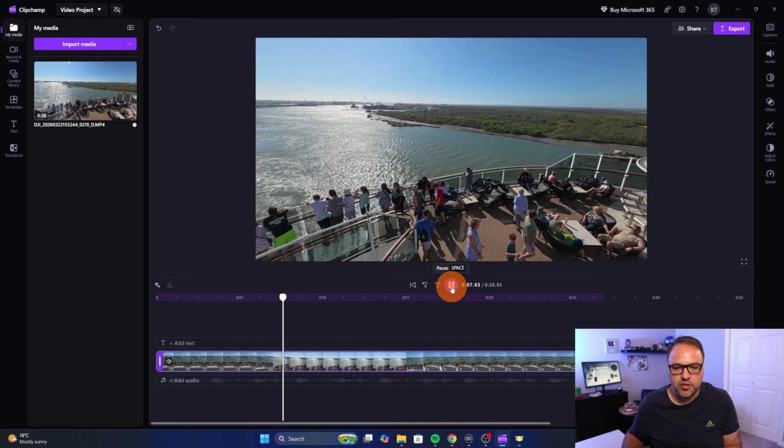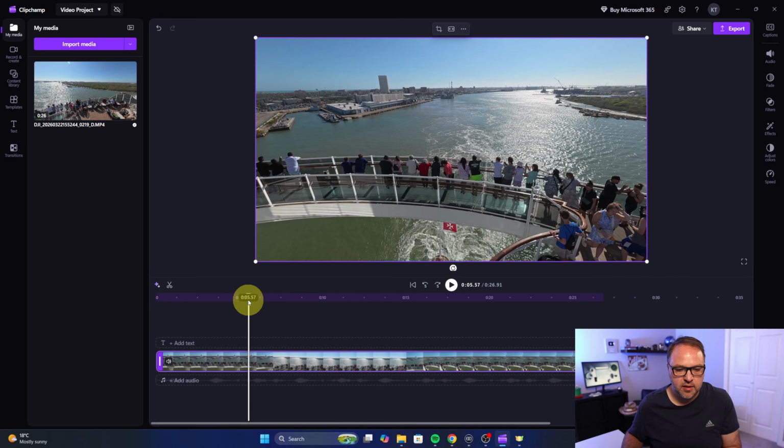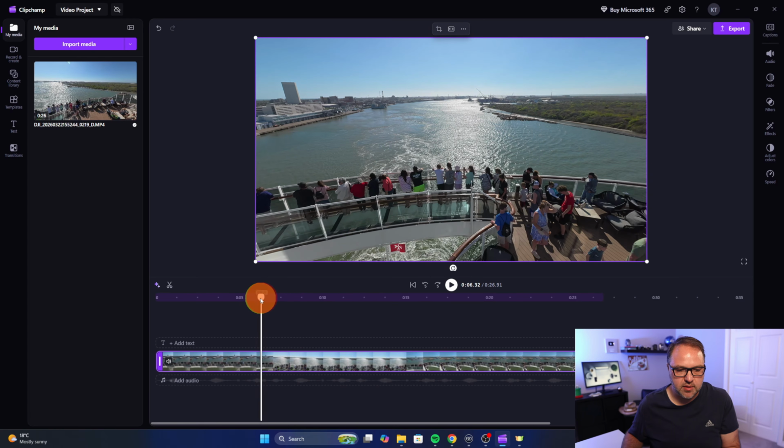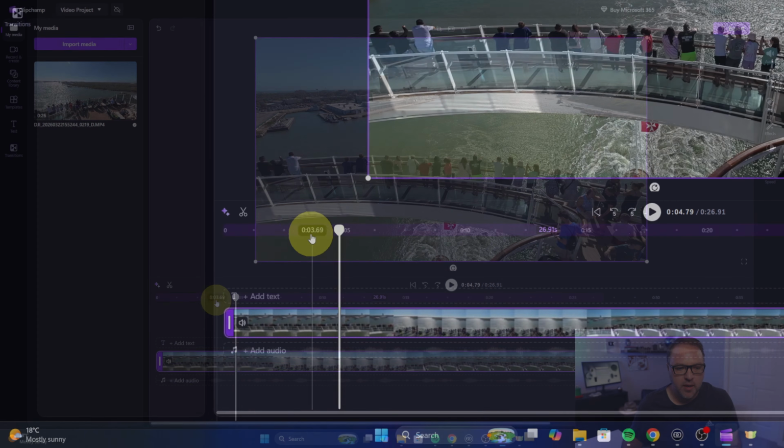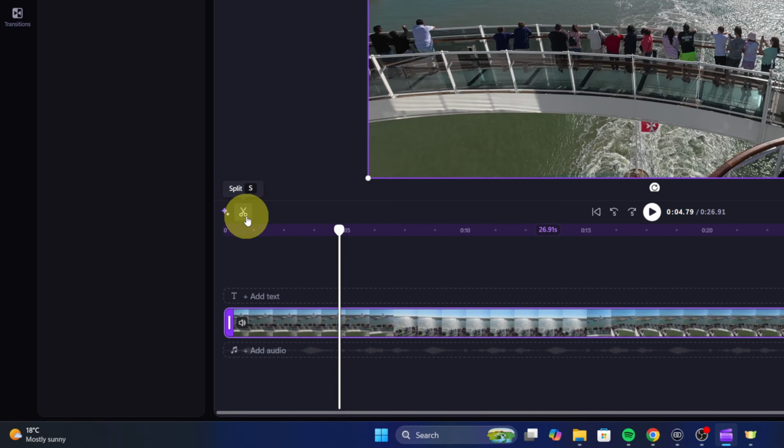Now that's the part I want to trim out, where I turn the camera. So we're gonna find just before that happens right there. So we'll go back to about here. Now right here, you're gonna see some small scissors, and it says split when you hover over that. So you can go ahead and click on that with this white bar in the correct spot. Just go ahead and click on that, and you can see it split the clip right where we want it.